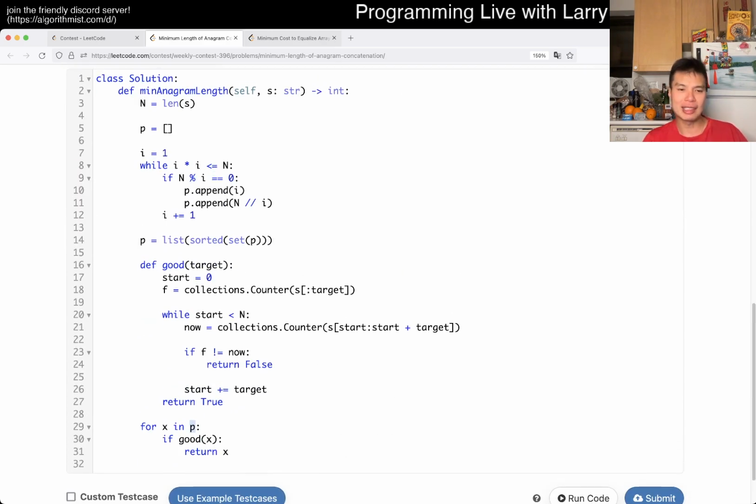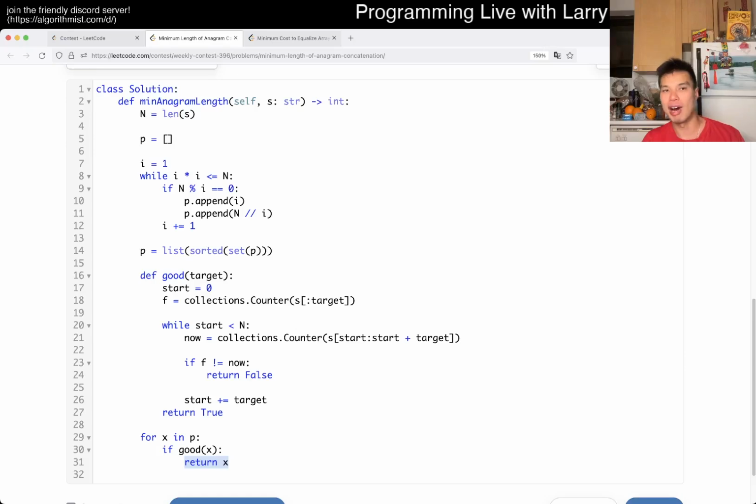But either way, this is fast enough because the number with the most divisors is like 128 or something. That's what I'm told. But it passes anyway, I suppose. So that means that we do this loop 128 times, and this is linear time, and that's it. So it is going to be phi of n times n, where phi is the number of divisors of n, rather, not in n.